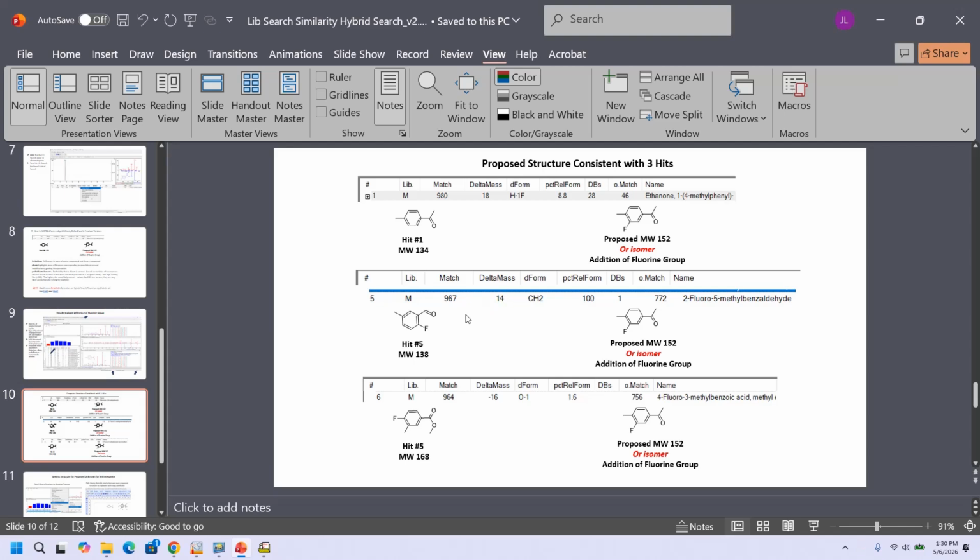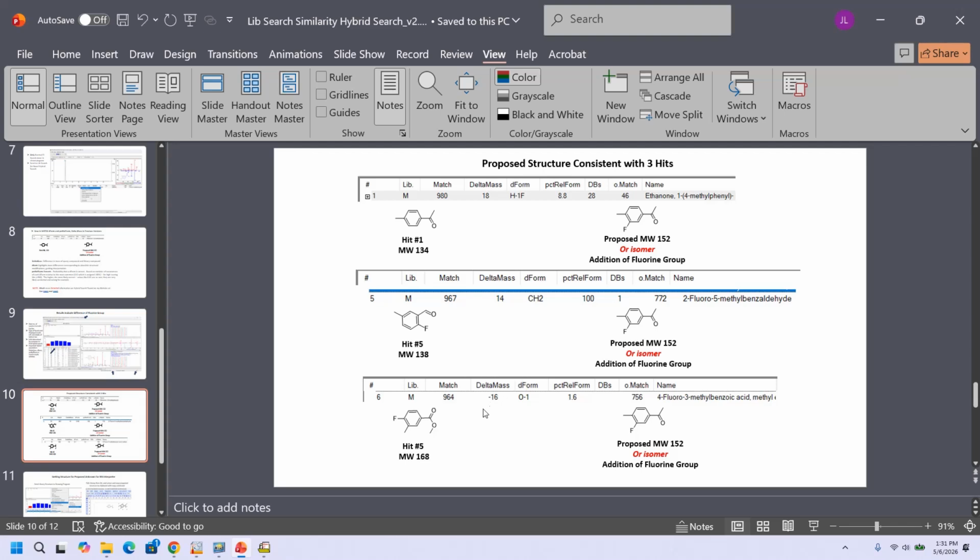It has a delta mass of 14, so you need to put a 14 on it somewhere. So here's where the 14 goes. It takes the place of one hydrogen, inserting the methylene. And so that's reasonable. But again, same structure, or isomer. We can't really tell. You'd have to have some other information to know the exact isomer, maybe NMR or a standard, or maybe if you could find somewhere in the literature a very good RI for it, retention index maybe.